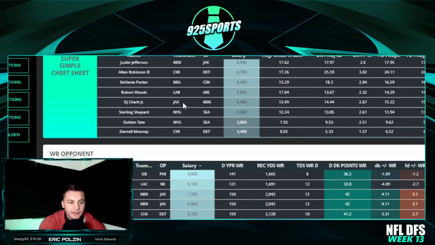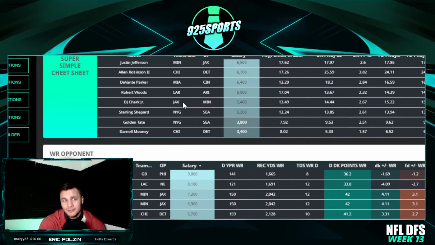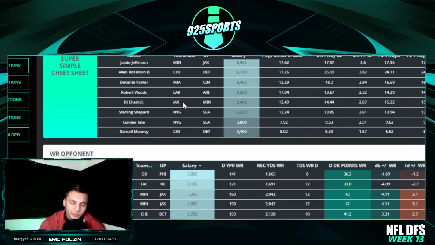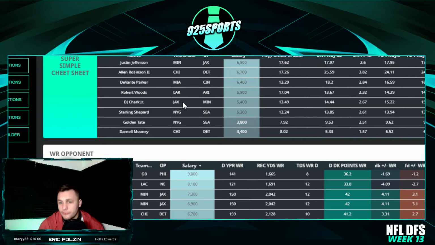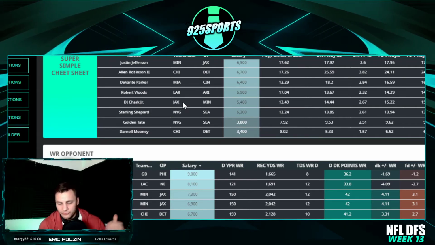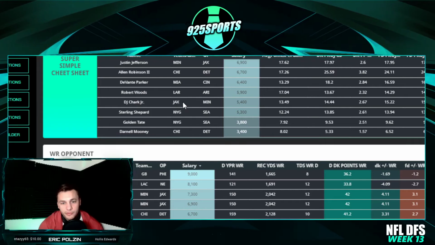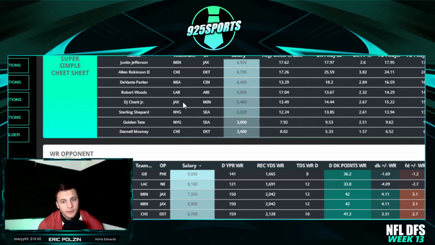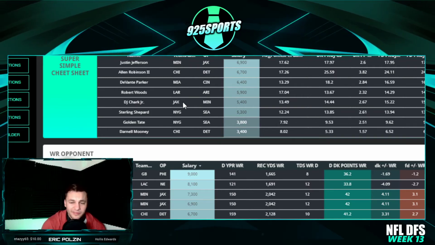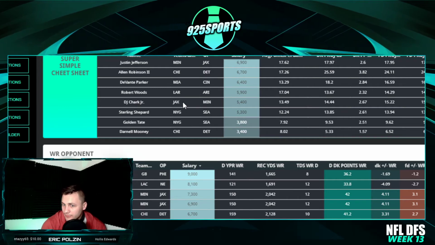DeVante Parker, once again, if Fitzpatrick is the quarterback for the Miami Dolphins, Parker is going to be very tough for me not to, I don't want to say the lock word, but he's going to be a really strong play once again this week. We saw him get double-digit targets last week, 9 targets the week before that, both weeks with Ryan Fitzpatrick as quarterback. At the end of the year with Preston Williams out and Fitzpatrick at quarterback, DeVante Parker was a top 10 receiver. I expect that to happen once again this season.